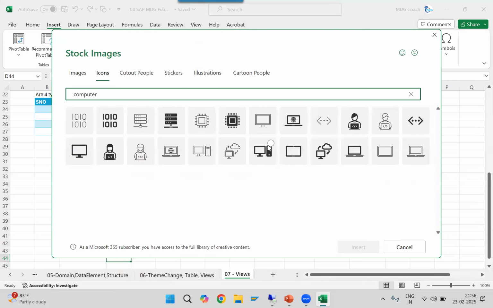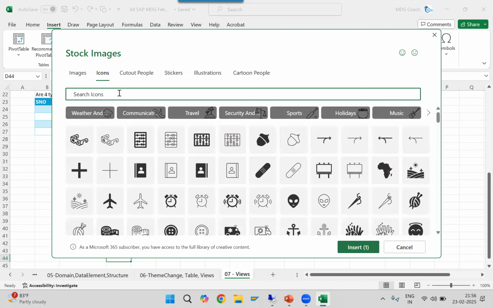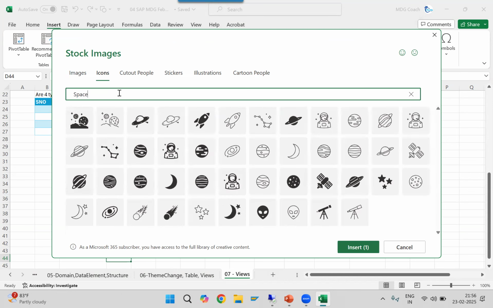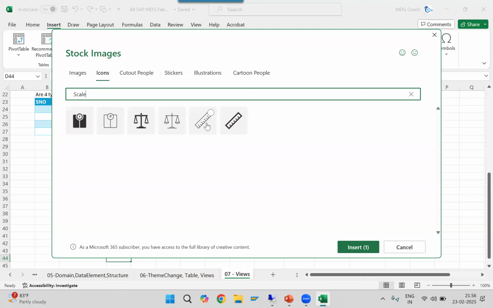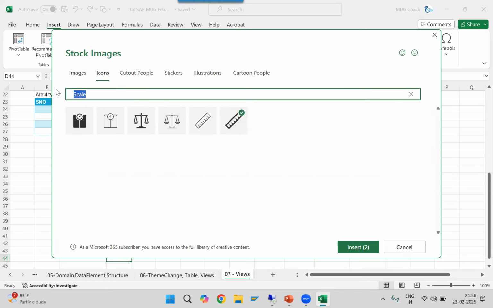Whenever you click on the search button, this is like a RAM memory and hard disk.